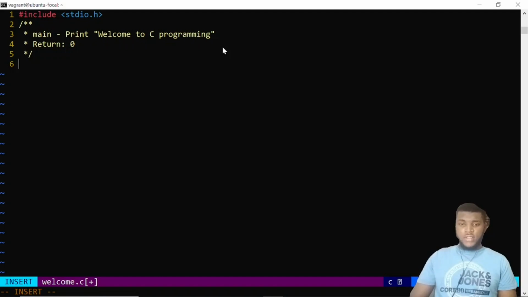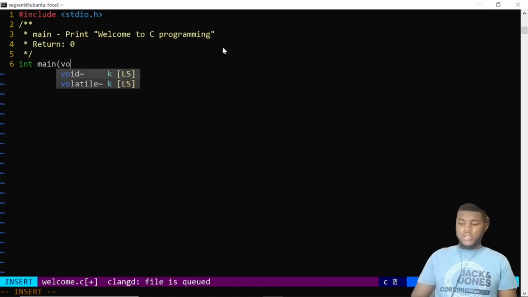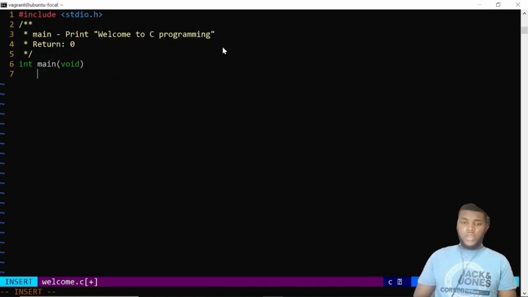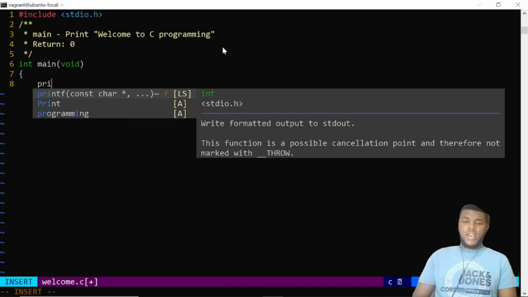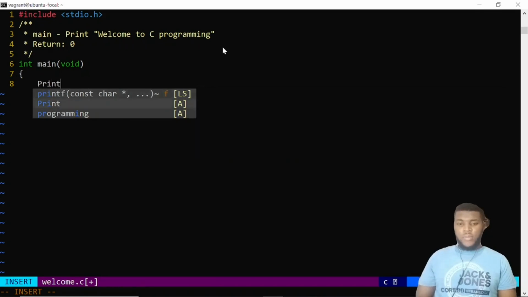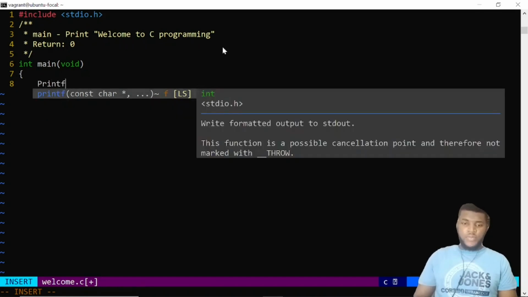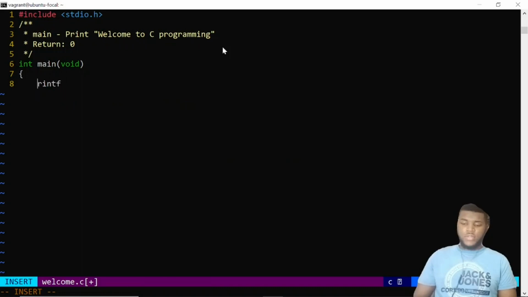Alright, so the next thing I'll be doing is defining the main function, and I'll be calling this int main void. Okay, then I'll open my curly braces, and inside it I can just print f, and this is supposed to be small letter, printf, with an open bracket.